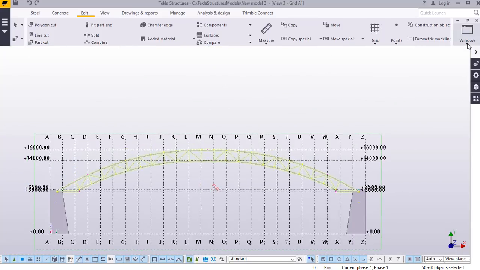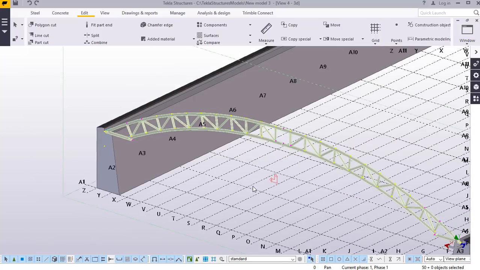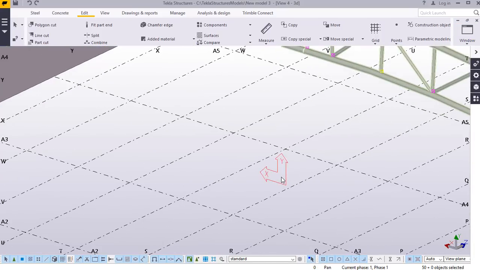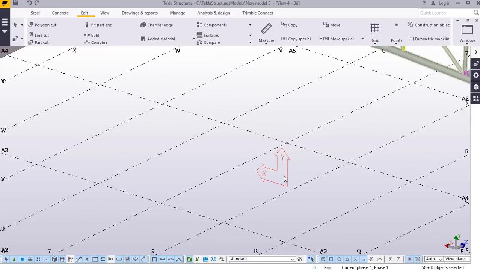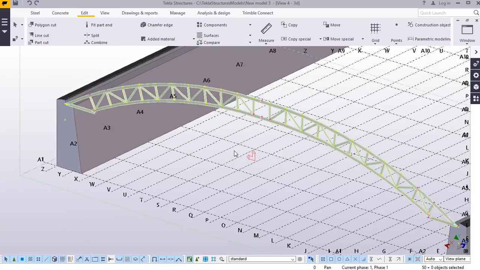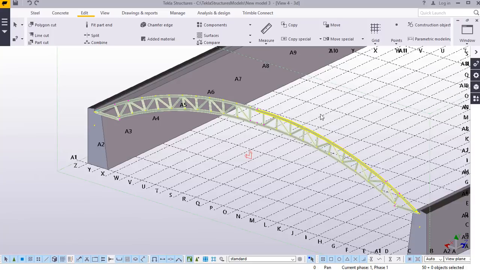I'll switch back to my isometric view after doing my selection and taking note of the direction of my axis. The y-axis is facing upward and the x-axis is facing that direction, and the z-axis is now running along the full length of the structure. Now I want to populate this along the z-axis.